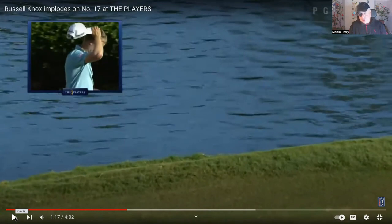And the key and trick in a situation like this is to magnify your target and minimize the water. So in other words, if you have a target, let's say 10 feet around the pin, make that target brighter and fill it with light, white light, yellow light. In other words, magnify that target. So for your golf brain, this is so clear as to where you're hitting the ball. Make the target clearer and clearer and clearer, whilst at the same time, minimalize the water in size, almost like reduce it in size with your eyes.